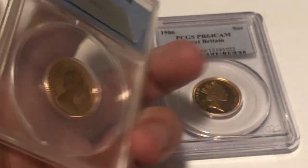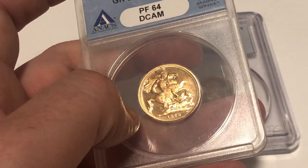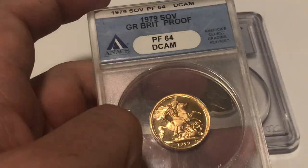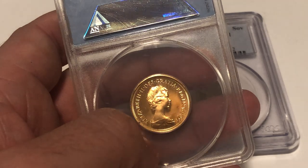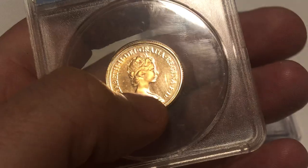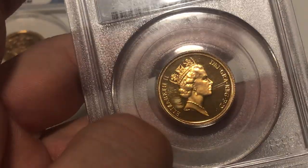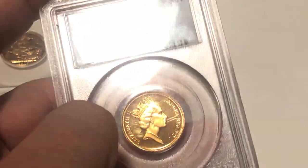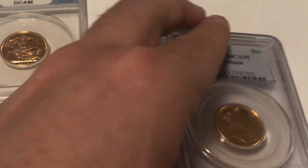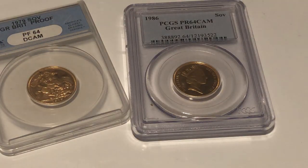So this coin — wall of shame, maybe. The type of buyer I am now, I shouldn't be buying this. It's got burnish marks — like copper spots — I'm not sure what's happened. The 1979 is really hard to get anyway; this probably needs regrading, but I'm not sure it's worth it. I might just put it up as a ruined proof. The other coin probably needs conservation — I've had coins where that's resolved similar issues. That one's going to a happy owner I hope, but this one is an absolute car crash. I might lose £20 on it — they've cancelled each other out and I've essentially worked for free on this batch.